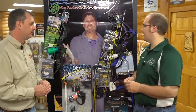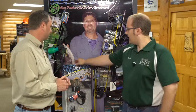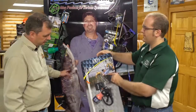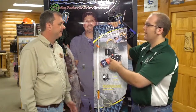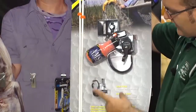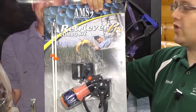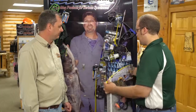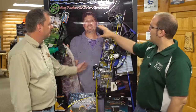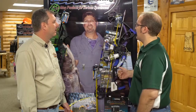We have quite a bit — this is just a small display. But for the average bow, here's a whole kit that you can get, and you can put this on pretty much any bow. It's got your reel, it's got your two arrows with the safety slides, and it's got you a good roller rest. This can be put on almost any bow. But if you want to take that to the next level, you can get an actual bow made specifically for bow fishing.